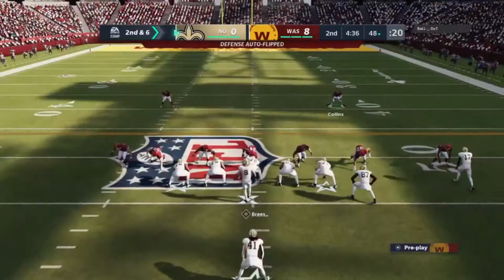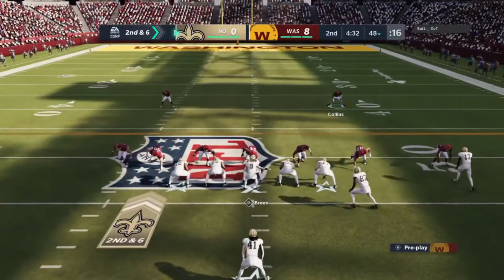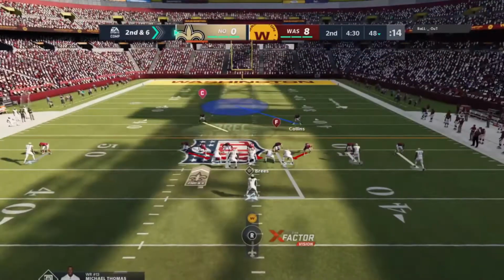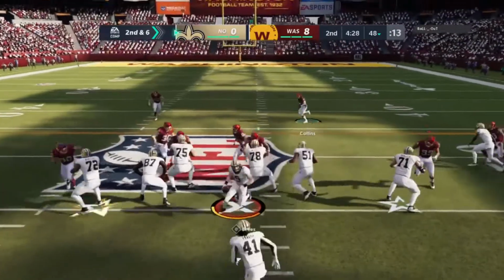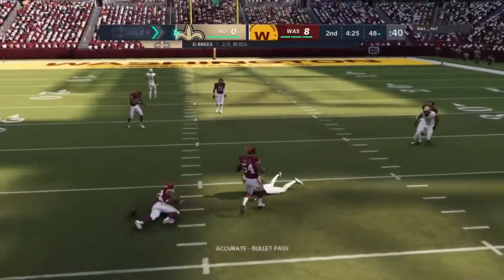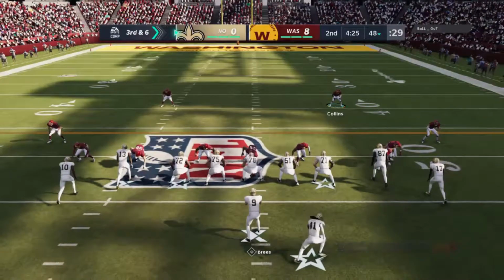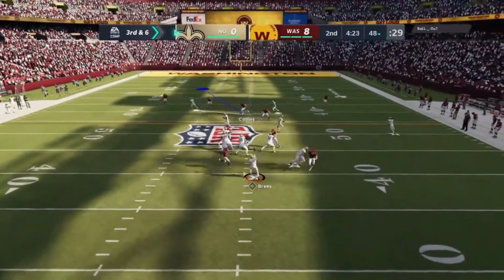Again, my user skills aren't the best at lurking and making all those picks, so I depend on pressure and hoping he makes one mistake. All I need is one mistake, and I feel like I'm going to score on offense. Another great play by these Redskins, man. Again, man, these Redskins.